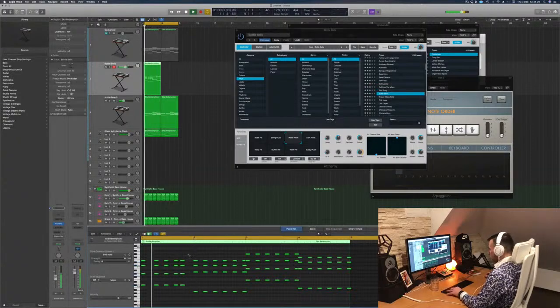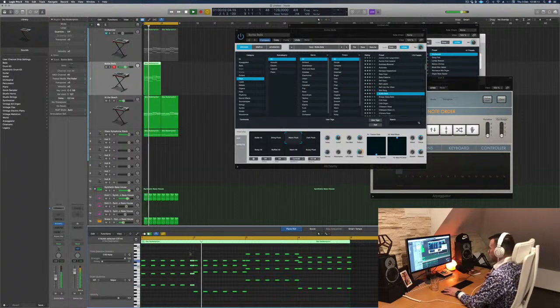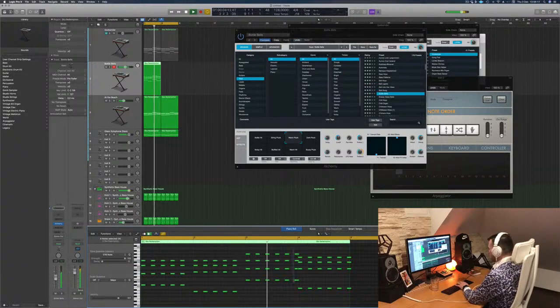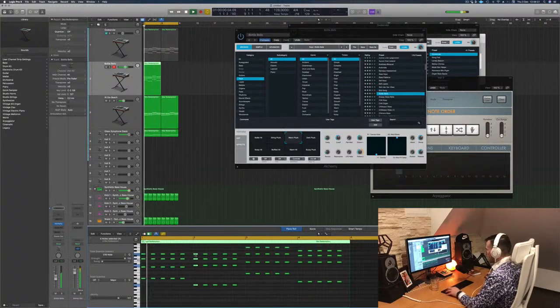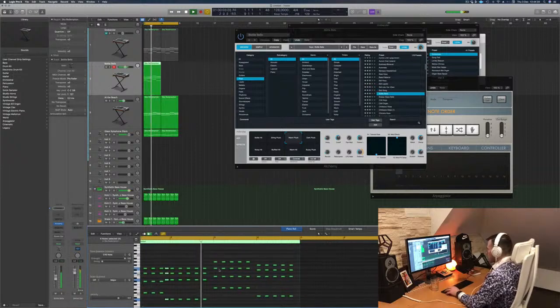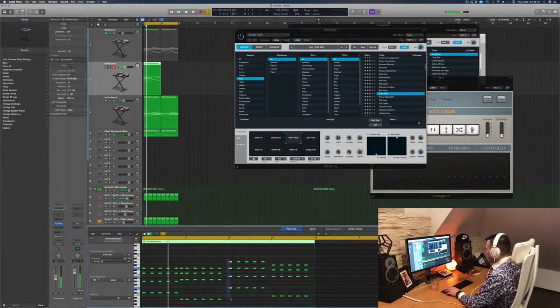I can see this work. What I'm doing is I'm bringing one of the notes before, so the chord changes before the beat.